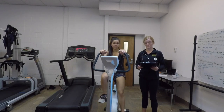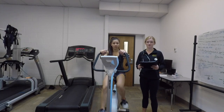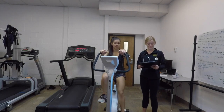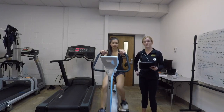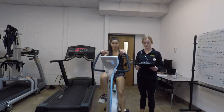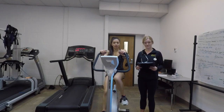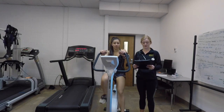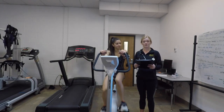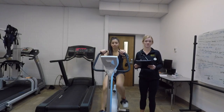Her heart rate was at 64 beats per minute and her blood pressure was 102/68. The bike seat was set at proper height at the level of her greater trochanter, allowing for about 25 degrees of knee flexion. She has been warming up for about 2 to 3 minutes now at 25 watts and at about 50 revolutions per minute, which is standard for a cycle test. I will now take her heart rate and blood pressure to make sure we have a normal response to this increase in activity.